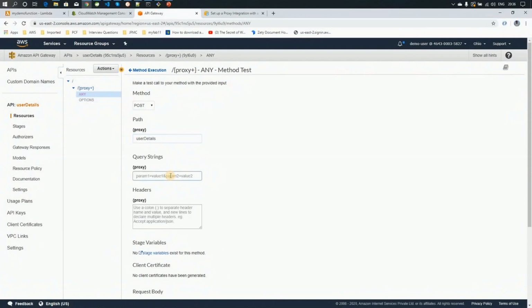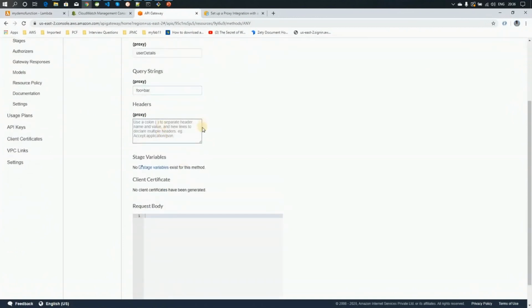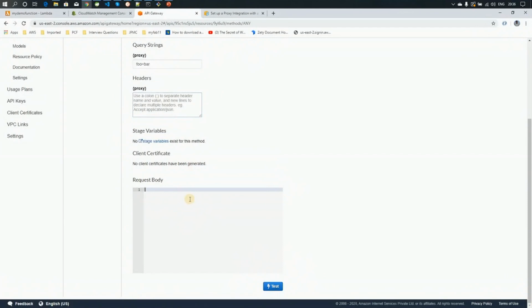Query string we are reading, if you remember. So let's just do the same thing. Headers we are not printing now. User ID, the same way you have to give. Let me give some first name, then I think last name.